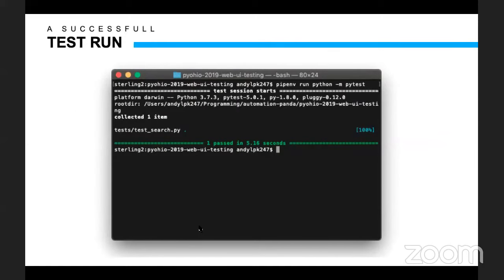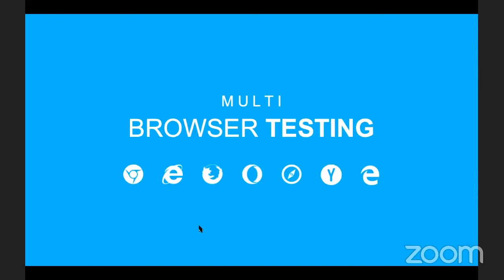And if all goes well, when you go to run your test at the command line, it'll look like this. One little green dot showing the test ran successfully, and then a banner saying your test passed. Nice. So now that we know the basics and we were able to run a test case locally, let's go to the cloud.